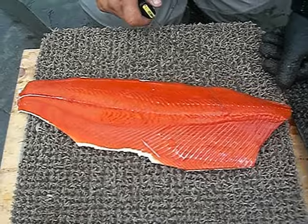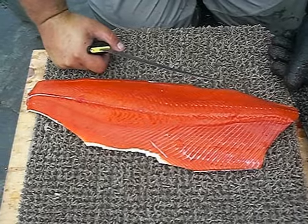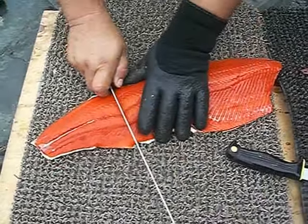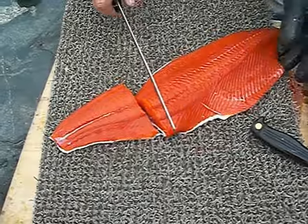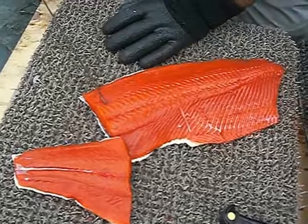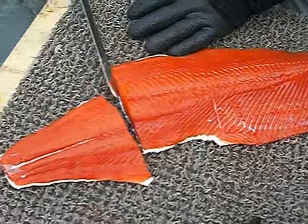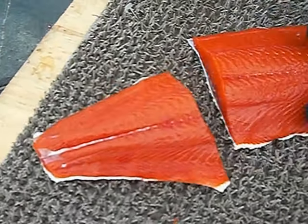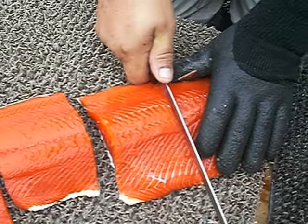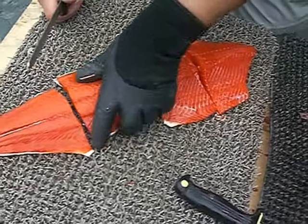You can pull the pin bones later, right before you go to cook it, and then it will be an absolute bone-free fillet. But we like to portion ours — a nice thick cut. What you want to do is cut it right about where the pin bones end, which is right where I cut it. And then there's not a single bone in that piece — it's a boneless piece right there. And then you just portion it like the size you want when you go to eat your dinners. That way you don't thaw out a bunch of different sizes you don't want.